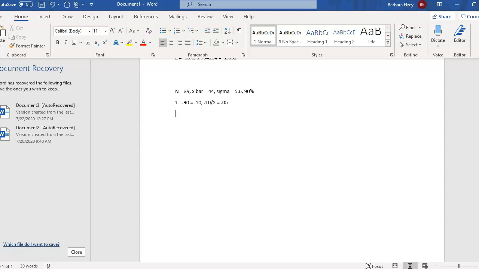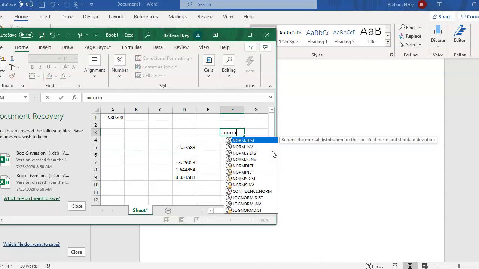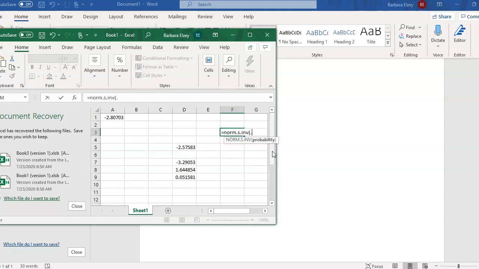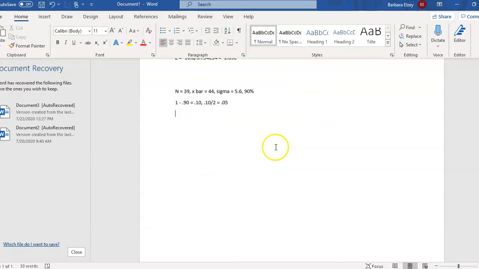So we're going to look up 0.05 either on our textbook table, or one of the easier ways is to use Excel. So I'm going to use Excel in the background. In any cell of Excel, I can type equals NORM.S.INV of 0.05, and it gives me 1.64485. Now I'm just going to copy and paste that. All right, so the z value is that. And the truth is, in a confidence interval, we don't need the negative because our formula has a plus and a minus in it, which takes care of that negative.